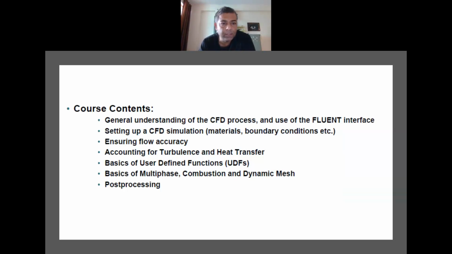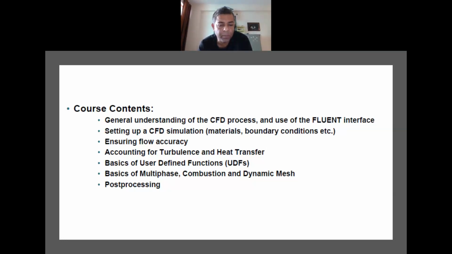We will see a general understanding of the CFD process, the Fluent interface, how Fluent looks, how to run it, then the setup of the CFD simulation.